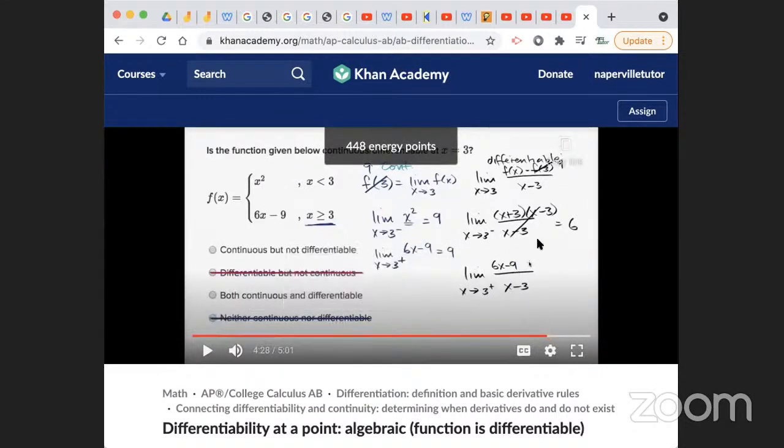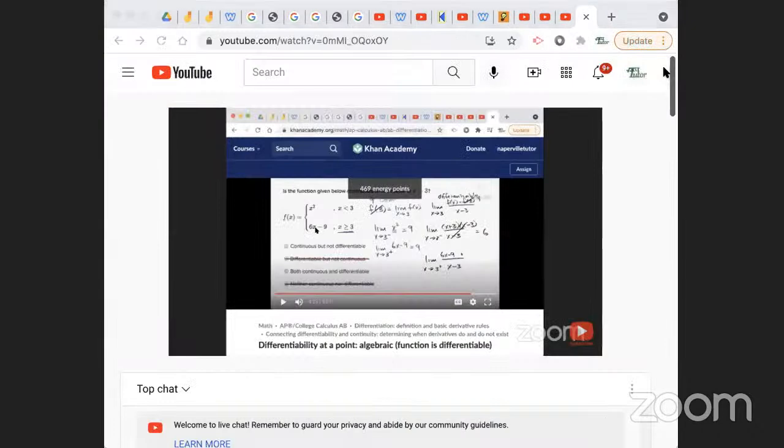Yeah, he's just using, we could have just taken the derivative, which is 2x, and plug in 3 and you get 6. And then for this, take the derivative of this, you're gonna get 6, basically. So for this one, it is going to be differentiable because they're both gonna be the same. But for our example, it's not because the derivatives are different. So for his, he's gonna say yes, but for ours, we're gonna say no. Okay. You understand why? Does that make sense? Yes, that makes sense.